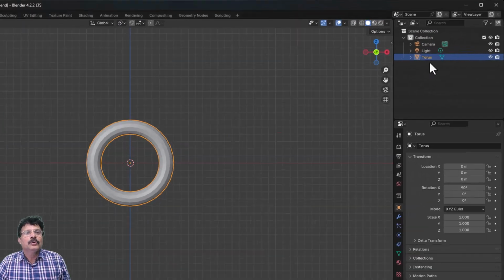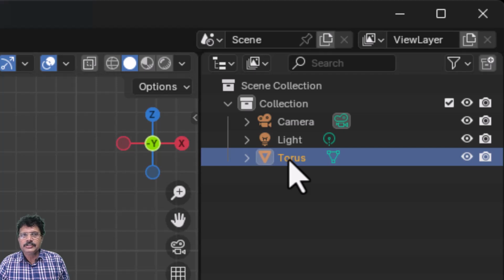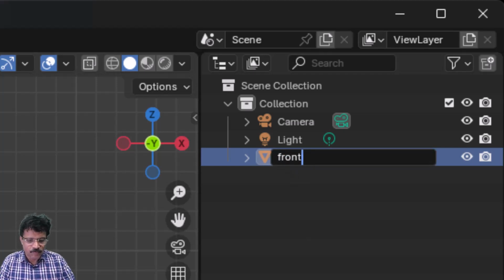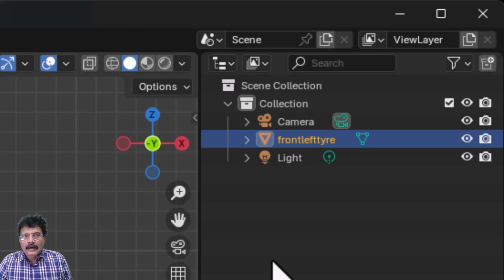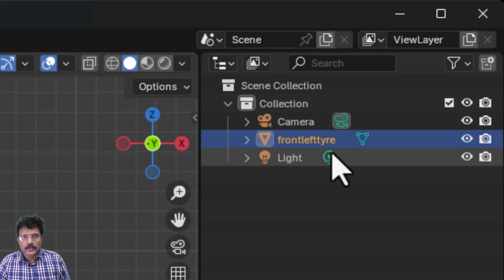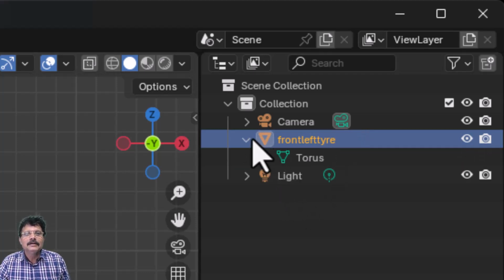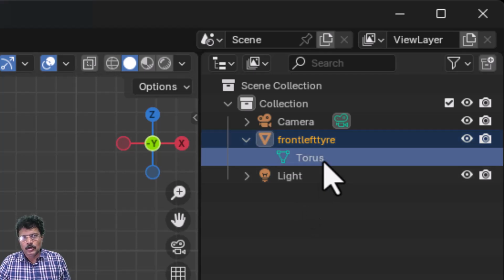I am going to come over here and I will first rename this as front left tire. And one thing as we are building we are going to explore is this front left tire is an object. Object is a container, and if you open this, inside the object you are seeing the geometry data which is torus.